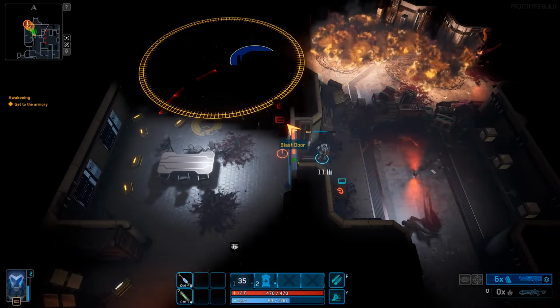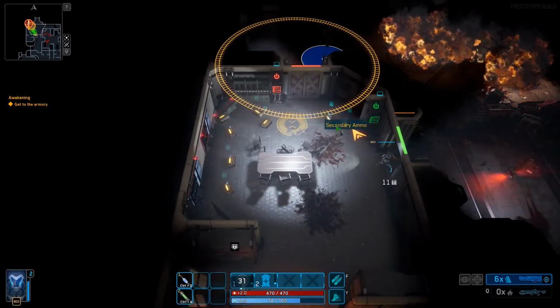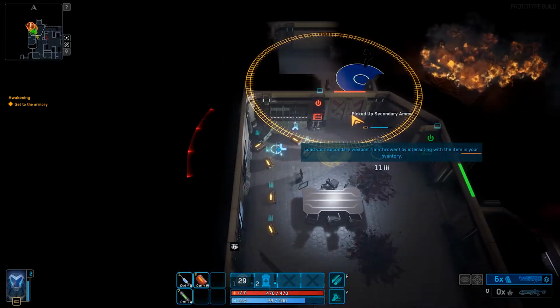Okay. Go through this door. Press the button. Through the door. There is a lot of ammo in here.